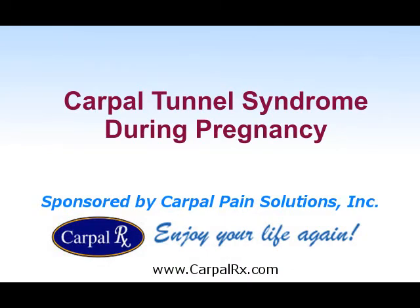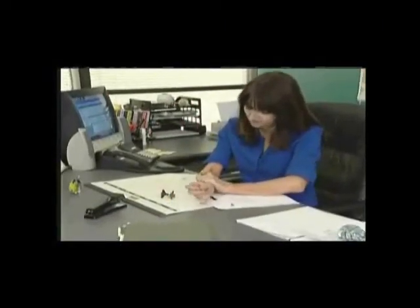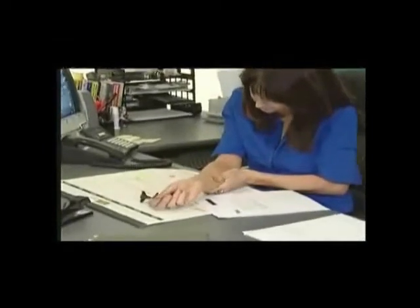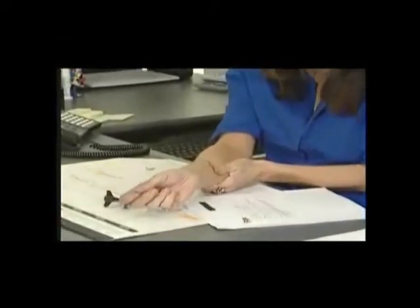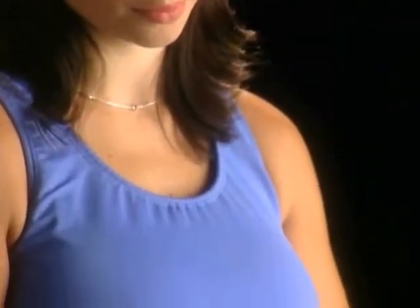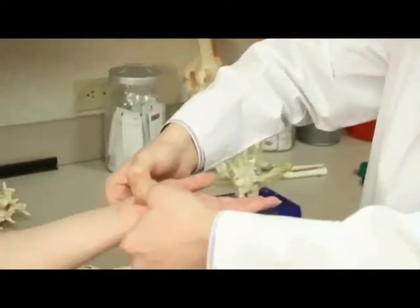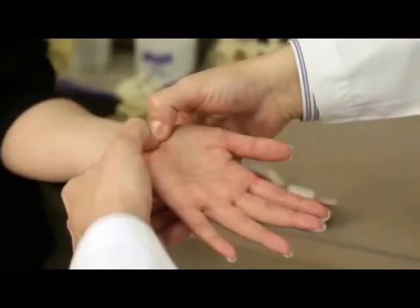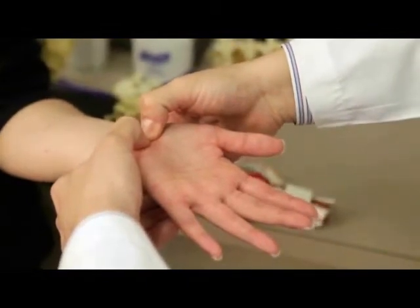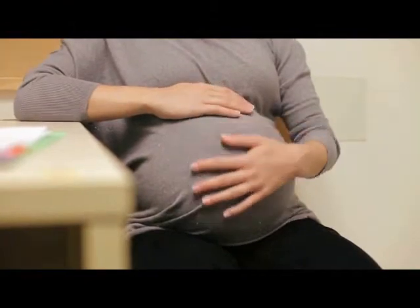If you have carpal tunnel syndrome, then you probably already know the symptoms. Hand pain, wrist and arm pain, numbness and tingling. Perhaps you can't even sleep at night because the tingling or numbness wakes you up. If you're pregnant, you're probably seeing these symptoms for the first time. Your doctor more than likely has told you that they are temporary and will probably go away soon after delivery. However, during your pregnancy, these symptoms can make life a lot more painful than it needs to be.